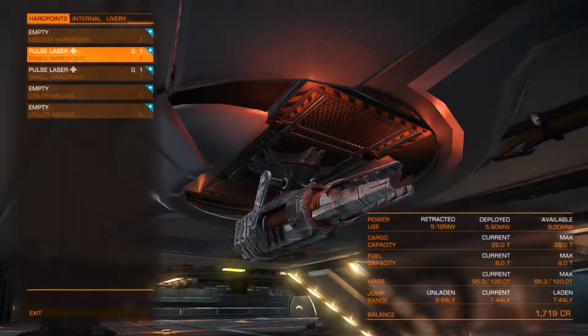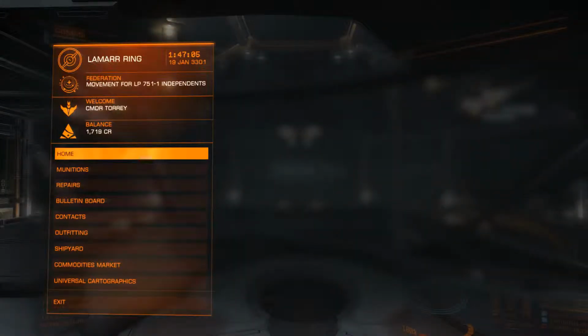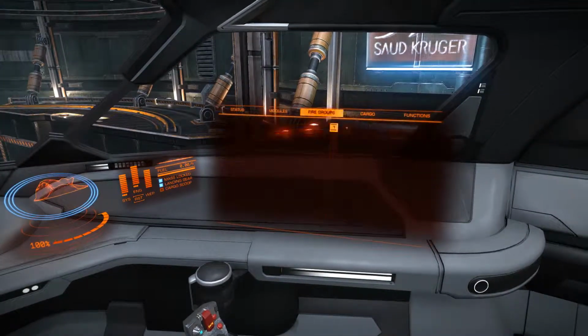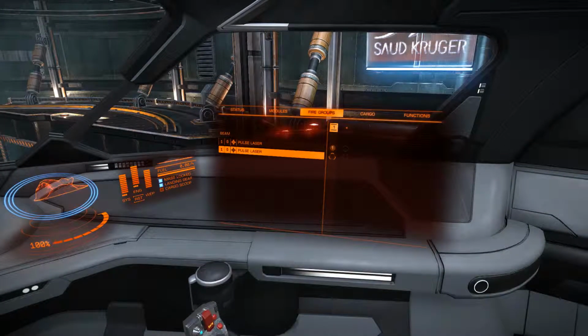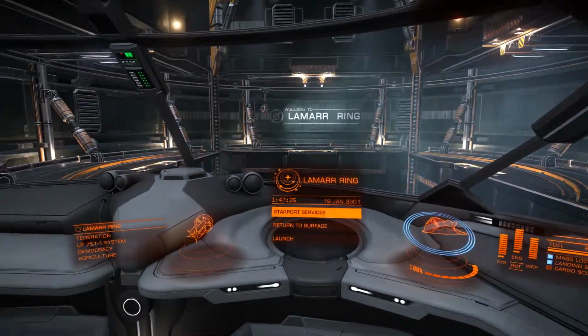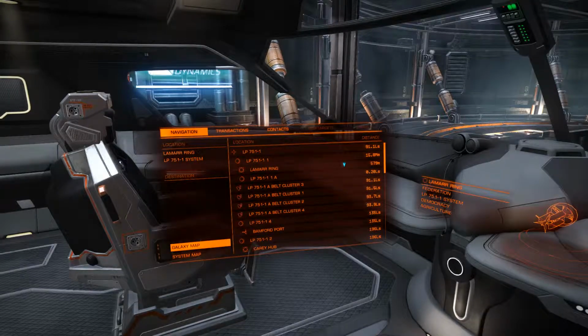And I'm not gonna worry about any of these other utility mounts. Okay, so what that just said was I've got a weapon that's in a fire group that I haven't assigned yet. So check this out. You can assign fire groups here, and whatever your primary and secondary fire buttons are, you can set which one's primary and secondary, or you can set them both to be the same or none. I'm gonna put them both on the first one. Alright, so that's done, and now all that's left is for me to plot a course.